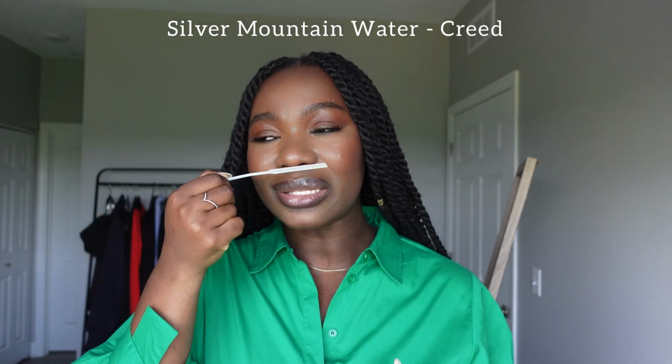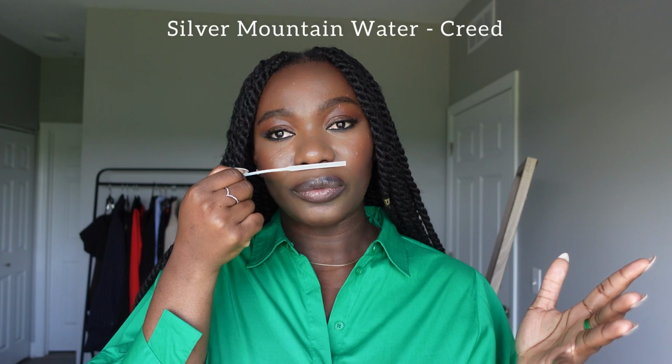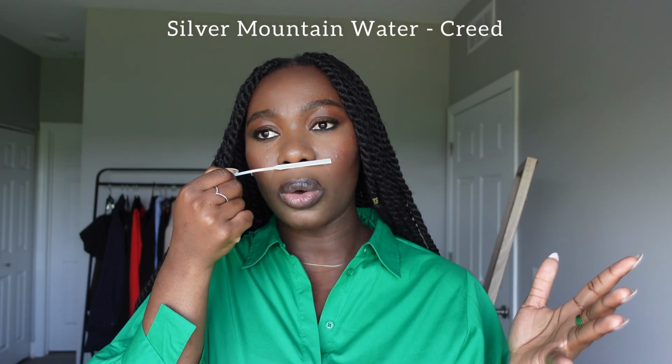But guys, it is so good. Immediately, I'm just like, it is a manly fragrance for sure. The thing about niche is that I feel like most niche fragrances are not going to be basic. It's not just going to smell like your everyday guy. This, it is manly for sure. It has that fresh opening, but immediately I can already tell that it's good quality. It smells more expensive than your usual fragrances. And it's just so good.